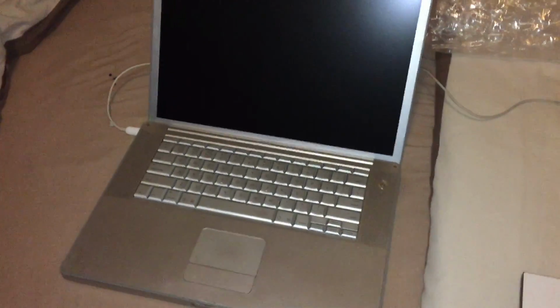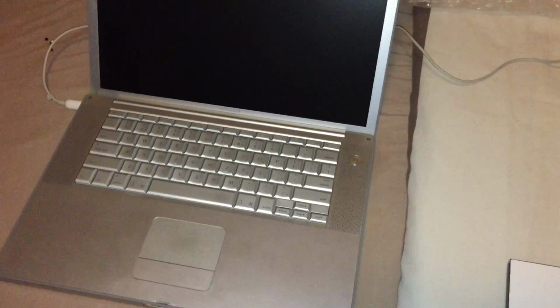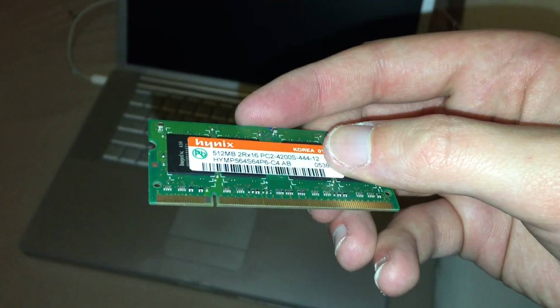I was scavenging the machines for RAM, and as it turns out, this kind of memory, PC6400, does not really want to work. It doesn't downclock at all. It just refuses to boot. It gives you the 3 LEDs, I think. That's the code.